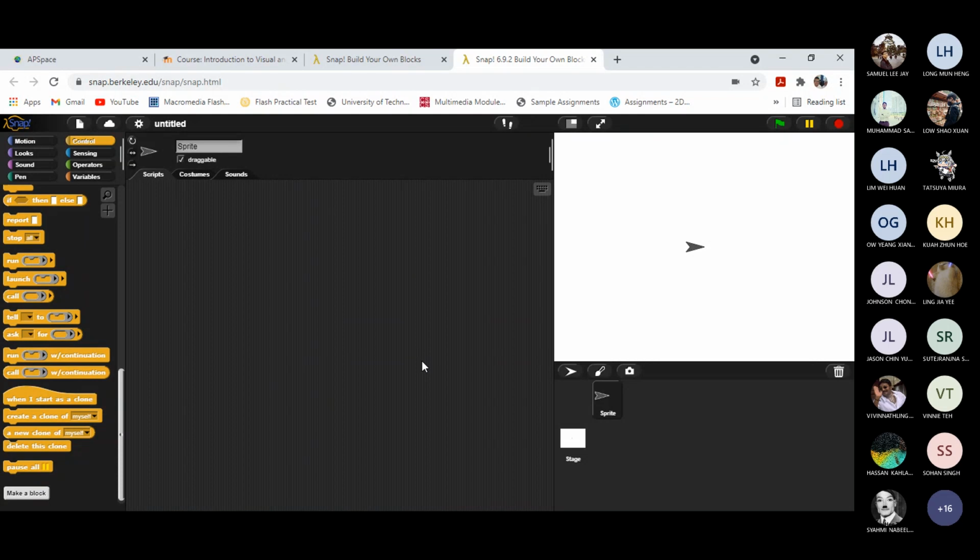First of all, we will create a few blocks. The first block we will create is a constructor.